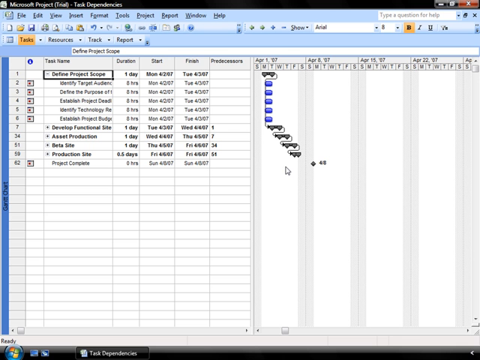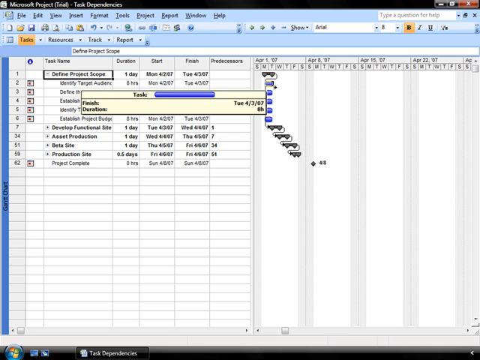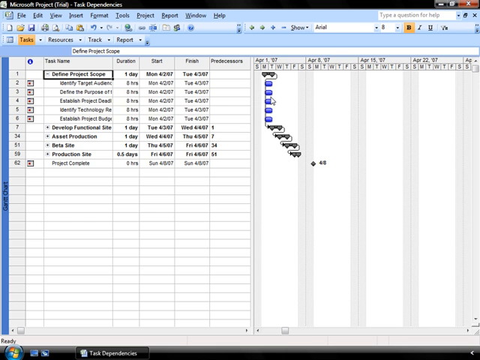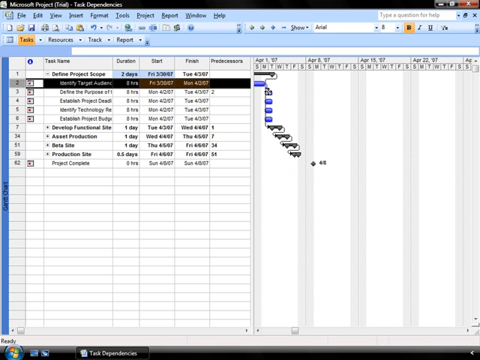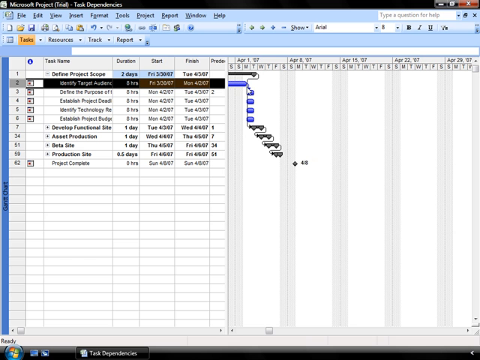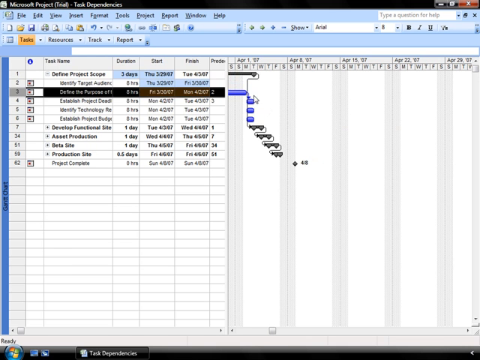Another technique that you can use to link tasks together is to connect them visually in your Gantt chart. You can select the predecessor task and click and drag it to pull into the subsequent or successor task, and you'll see that the link has now been identified here. I'm just going to move this over a little bit so we have a better visual of the linkages between the two tasks. Again, you select the predecessor task, you click and drag down to the successor task, and you'll see that you've created a linkage between the two. The predecessor column gets updated as you do this.